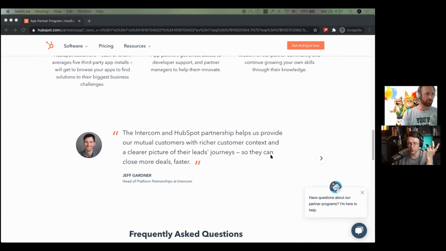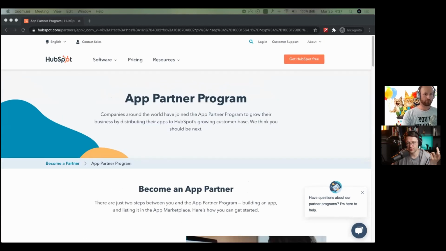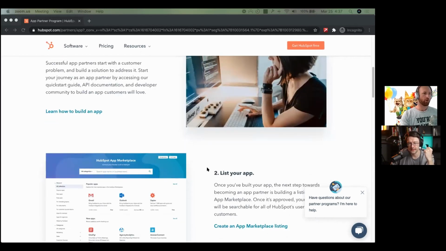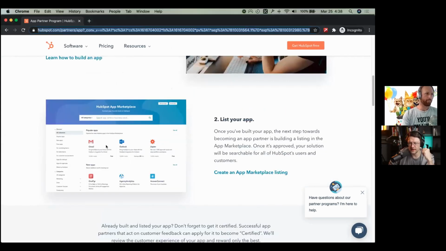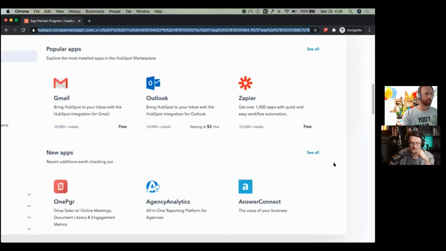A good example would be they may want QuickMail to integrate natively with HubSpot because that increases their ecosystem. And if everyone is integrating with HubSpot, then they become the de facto solution, the go-to solution. And so we need to get more companies on board and integrate with HubSpot natively. That's our job, Jack. Right.